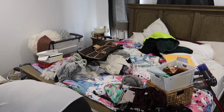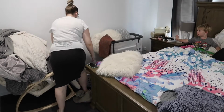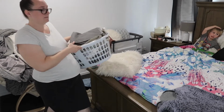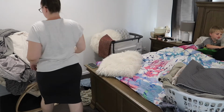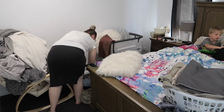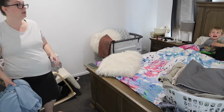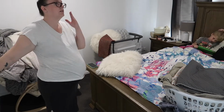But then it was on to tidying away the rest of the disaster that had become our room through the process of this, and doing these last loads of washing and putting them away. Now this area, as you can see in the corner, tends to be a little bit of a dumping ground when things just don't get done straight away with the laundry. But we got those folded and put away, and then we just went ahead and finished cleaning up the room, and then it was on to day 2.